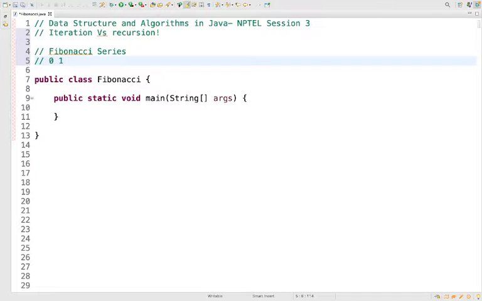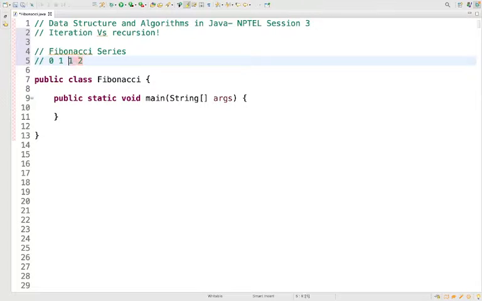So what the Fibonacci series actually is: it's a series of numbers which starts with 0 and 1, and the next number is the addition of the previous two numbers. In this case 0 plus 1 is 1. Now if I have to add the next number, I take the addition of the previous two numbers, in this case 1 and 1, which is 2.